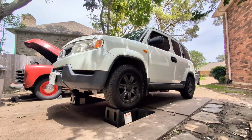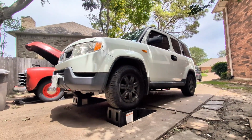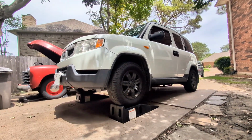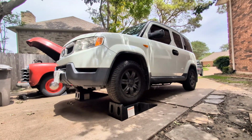All right, once you hit it up on the ramp, make sure to hit your emergency brakes. Put a rock or something behind the back tire, especially if you have a standard, just for safety. You never know. Now I got these ramps from Harbor Freight, and they've actually been really good.